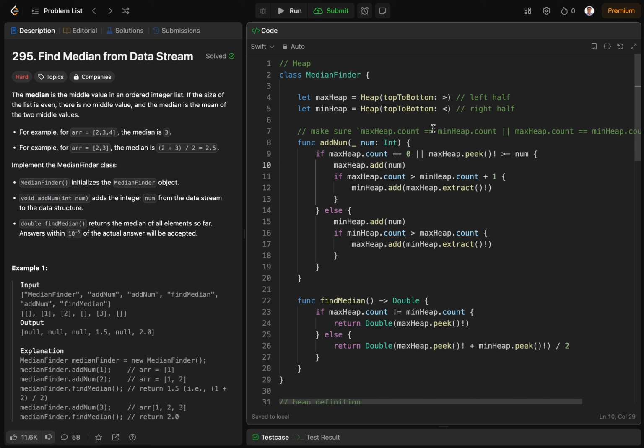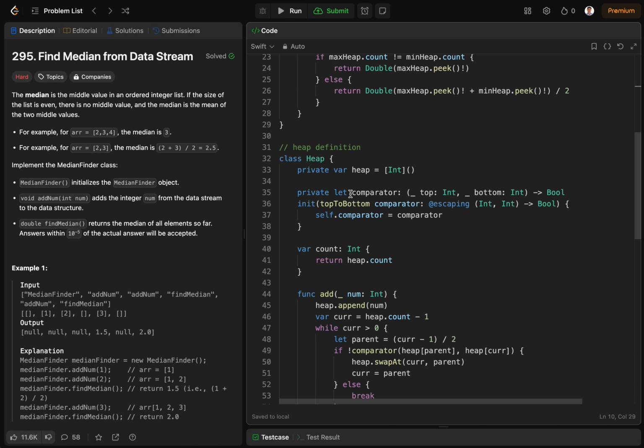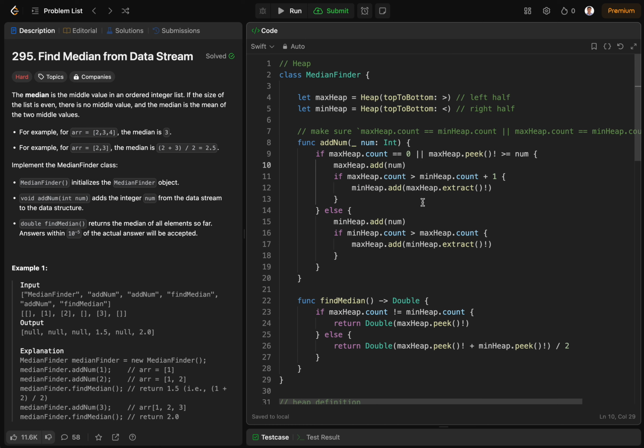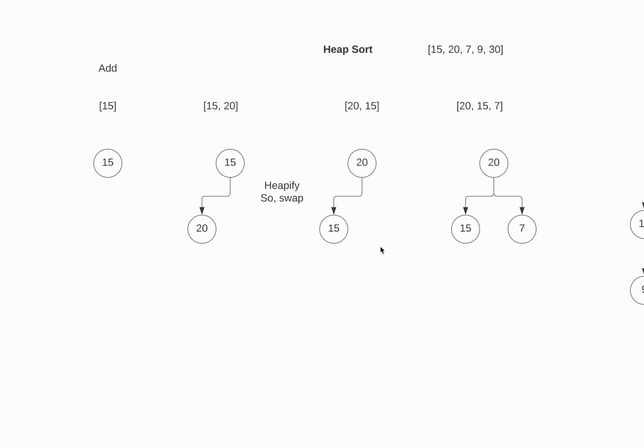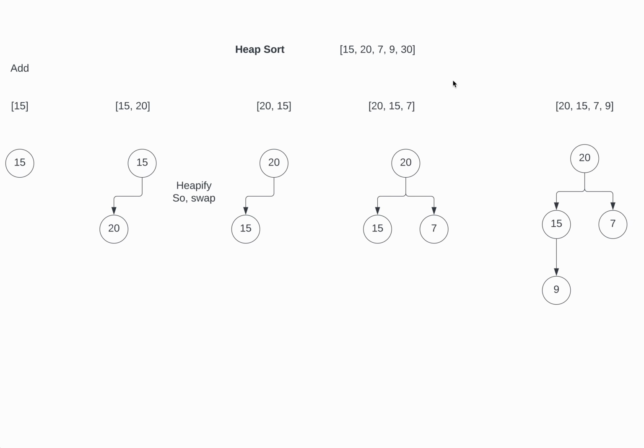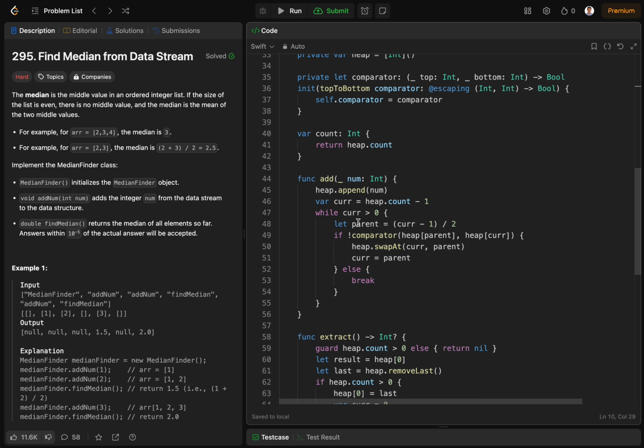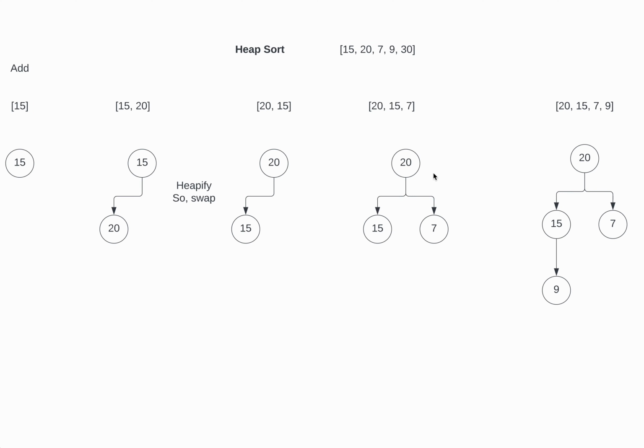Now I'm going to talk about the key points. Key points are: we need to create a comparator in the heap where it will get the operation done. So here we are passing the operation. How addition in the heap works is that whenever we add an element, we add it at the leaf, which is at the last of the array, and then we sort it out with its parent. The parent formula is (i minus 1) divided by 2.